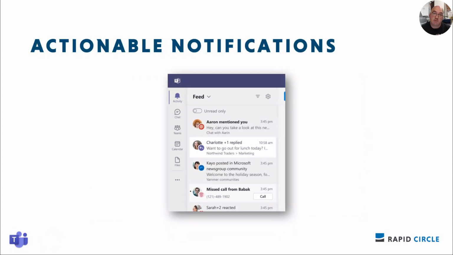Now, over in the world of Teams, users will have the option to call back on missed calls directly from your activity feed. This will actually help you complete the underlying task quickly and improve triaging of activities just by pressing that button instead of having to hover over, copy, paste, all those kinds of things. This is rolling out mid-January to mid-February.